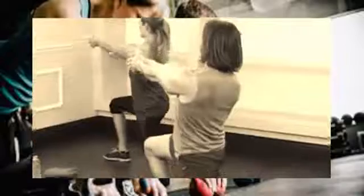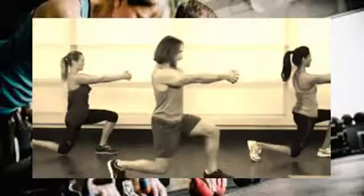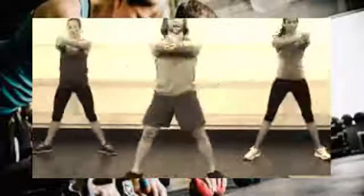2, 3. Keep that chest nice and proud. Nice tall torso. Beautiful. This is 6. Halfway there. When you come down, make sure that that front knee stays directly over the ankle. Boom. 8, 9. Now, if you need to modify this, just don't go down as low. 10. 2 more. Stay with me.